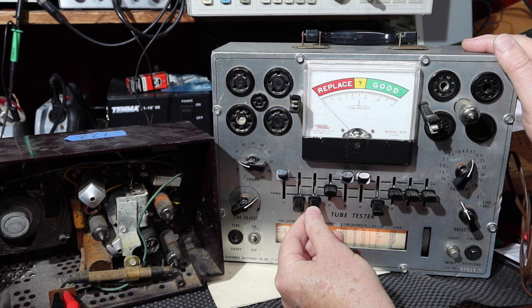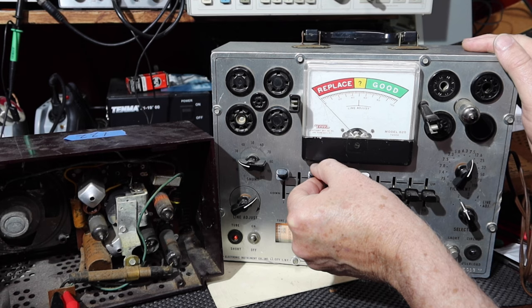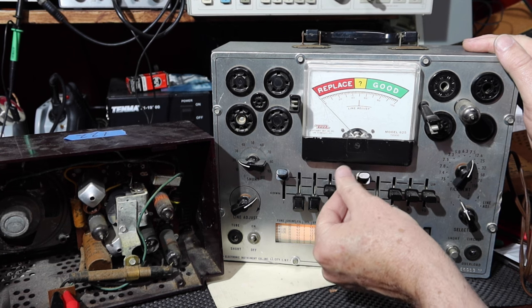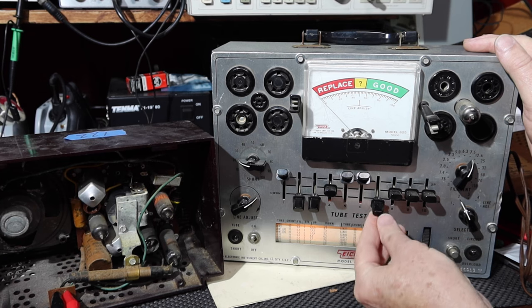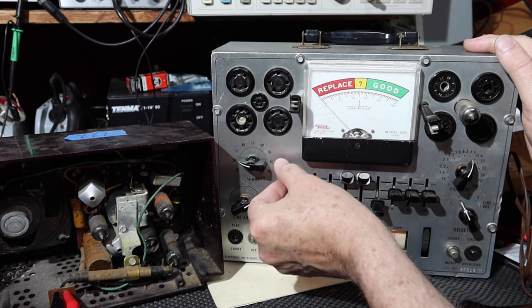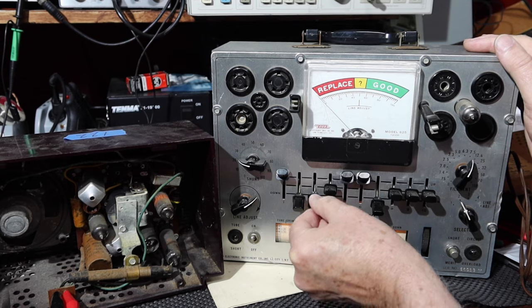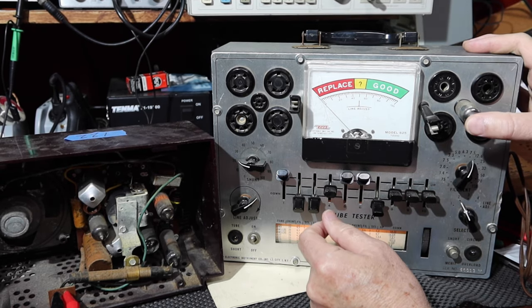Is it 3 that's underlined? This should turn on, and it does. I'm looking here, okay. So that turns on. This one should stay off. This one should stay off. This one should stay off. Okay, this one. 3 is supposed to light up, okay. It seems like it might have a short in it.